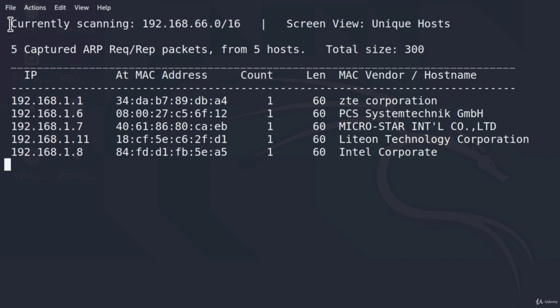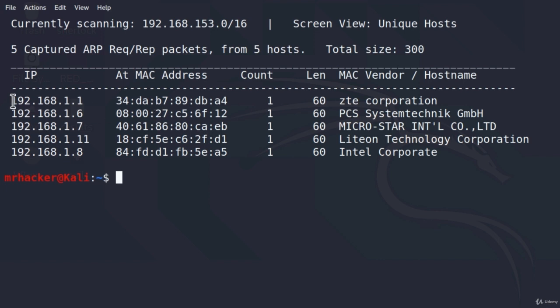We can see up here that it is still scanning different subnets, so it already finished mine, and you can press Ctrl+C if you already see the result, since this will scan all the usual subnets that occur in a network. Right here we see that we captured 5 ARP packets, and there are ARP requests and ARP replies, but once again more about that later. This just means that we managed to discover 5 hosts using these packets, and these are those 5 hosts. Let me press Ctrl+C, since it won't really manage to find any more hosts.